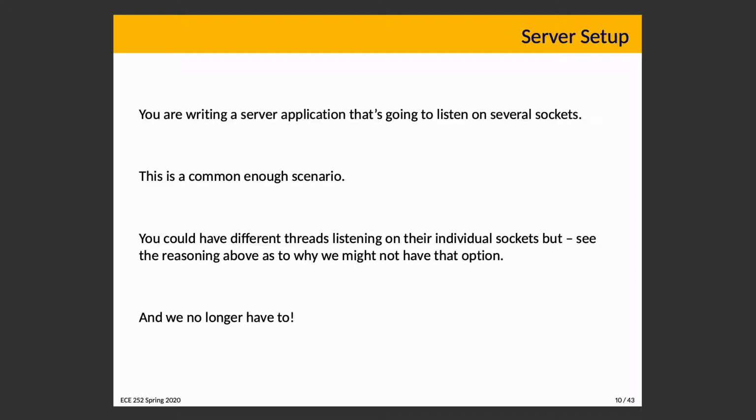So this is a common scenario, I think. We have a server application, and the server application is going to wait for incoming connections. And when incoming connections are established, then it communicates with those clients. You could have different threads listening on their individual sockets. That is a valid option. When a connection is incoming, you create a new thread corresponding to the handler function that handles that connection. You give the new socket to that thread, and you communicate over that newly created socket from the new thread. That's allowed.